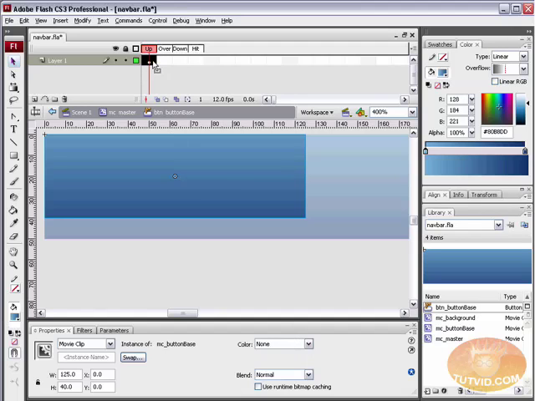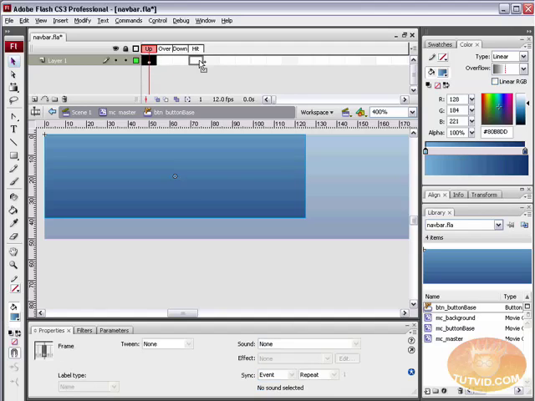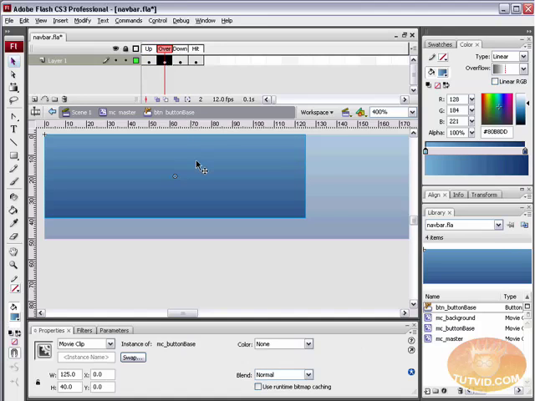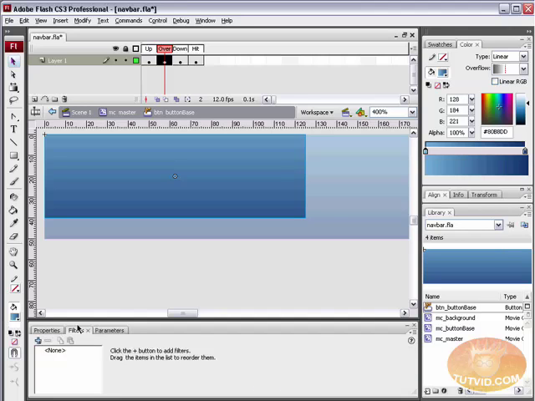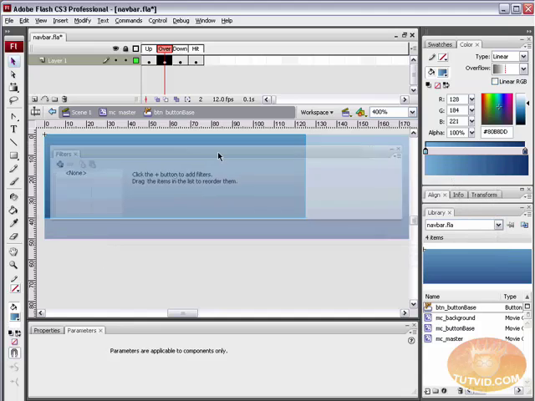So first thing I'm going to do is hold down the Alt key or the Option key, click and drag this keyframe over to the hit state, just to give us a hit area that is the same exact size as the button. Then on the up state, I'm going to Alt drag to the over and Alt drag to the down. So now we have a different up, over, and down state. What I want to do is select the over state, click on the actual button, and we're going to go to the filters, and we're going to apply, well, let me pull the filters panel out of here so you can see what I'm about to do.